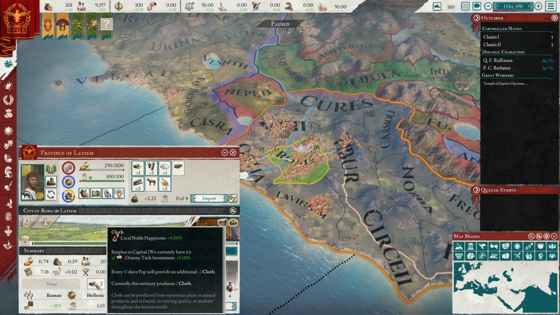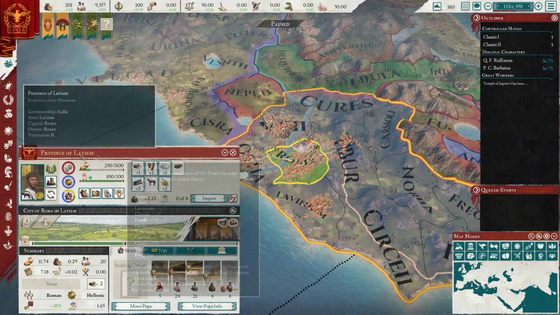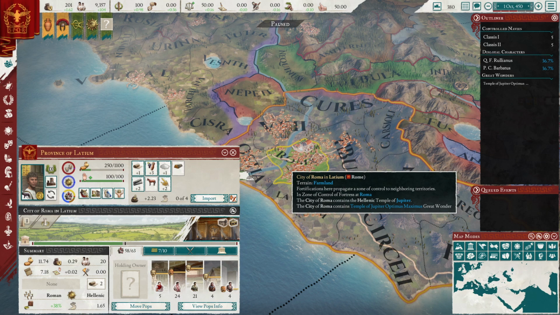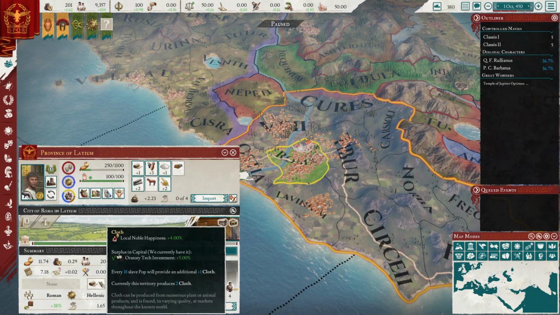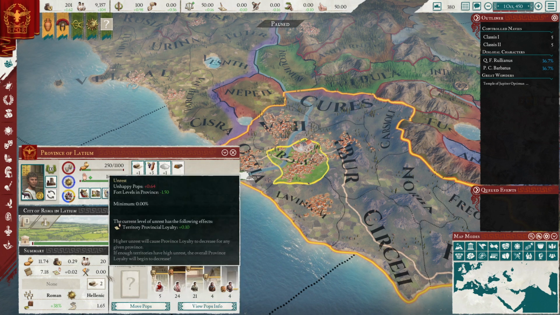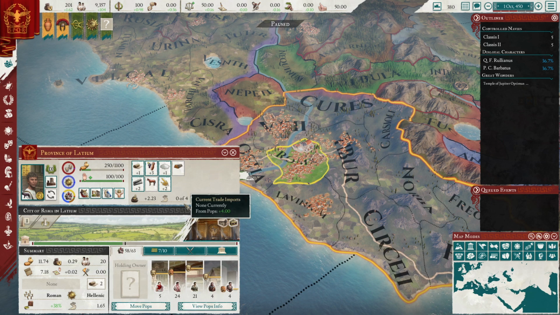Any resources that you make that you are not keeping or intentionally not trading could automatically, especially if you enable the automated, be traded off except for a surplus for your capital. That could happen. Technically speaking, it is more profitable to, let's say I make cloth here, export all of this cloth and get the money and then import 2 cloth that I need, because then I'd be getting money from all of those trades and I'd still end up with the bonus. The only downside is that, like, if you don't have enough trade routes, right?